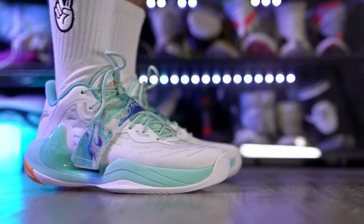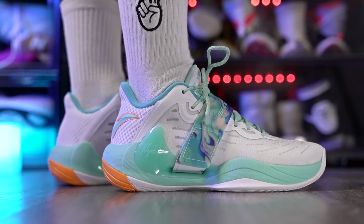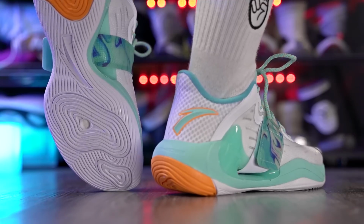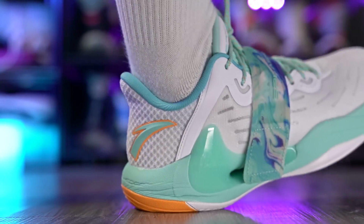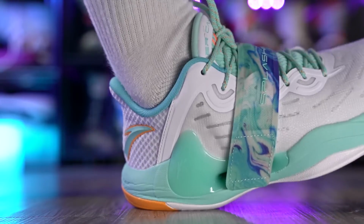All right, next we got the Anta KT Splash 4 for 85 bucks, which is a great deal. Traction is really good. It does slide out if you're playing on a super dusty court, so be careful on that and keep up with your wipes. But overall, it's really good traction. Cushion also is pretty damn nice for the price, right? 85 bucks. I mean, Nike will just give us like Phylon, you know what I mean? So we have a little bit of compression in the heel, and then the forefoot step and cover is pretty nice as well. Overall, I would say it's more on the stiffer and more responsive side of things though.